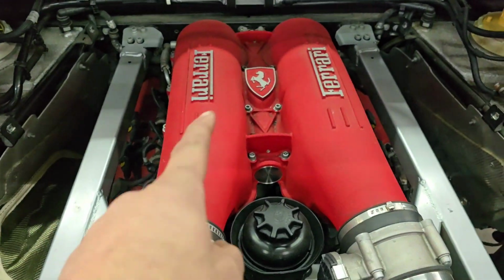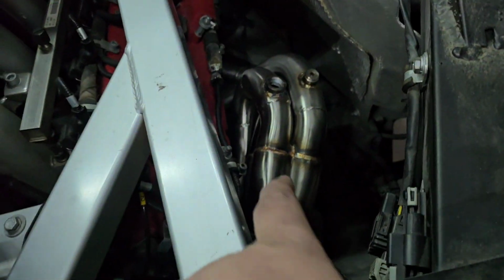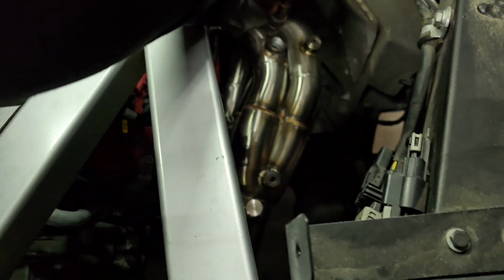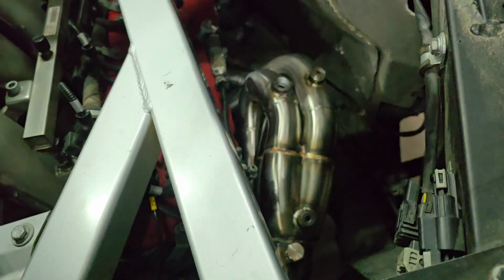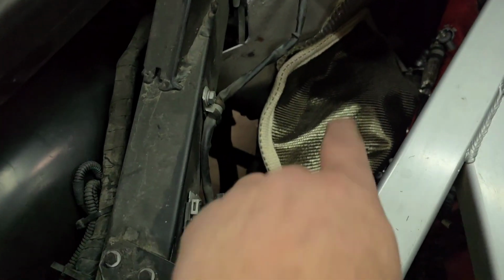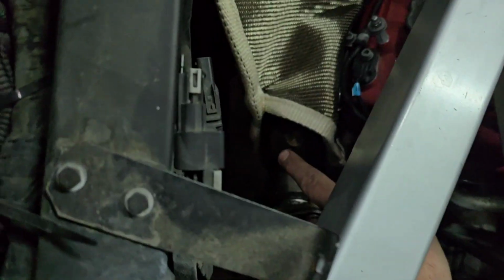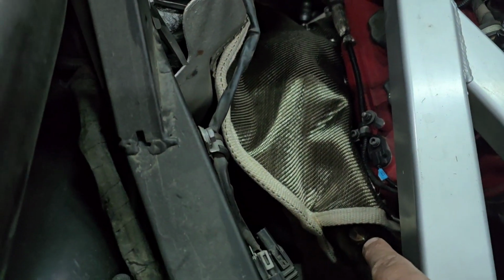Today we're doing a quick customer job on a Ferrari F430, and if you can see down here, we did some headers. The O2 sensor goes right there where the OEM location was, and we're going to be using a set of Fabspeed header blankets. Now, its O2 sensor location is typically down here by the back of the collector. Maybe you can see that it's not focusing in there very well. Back here by the end of the collector.